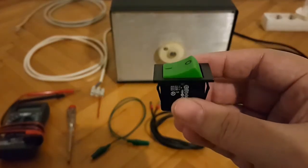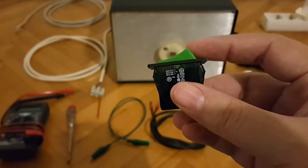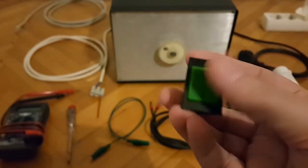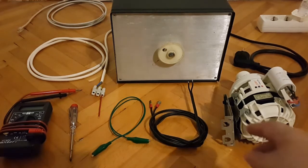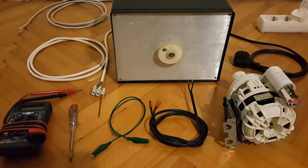So this is a 250 volt AC switch. I don't know how many amps, but I think it can definitely handle 2 or at least 1 amp, so something like this. You make the necessary connections and you have a homemade pump. Of course, through this metallic piece here, you would install the motor on a wooden floorboard or similar in order to prevent it from going anywhere and to make it safe. And you can all have this motor for such purposes.